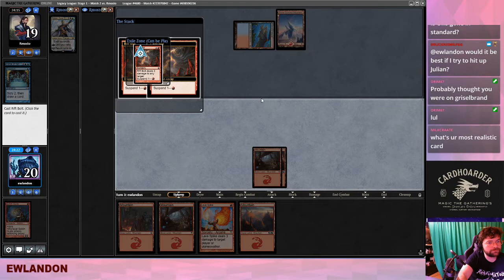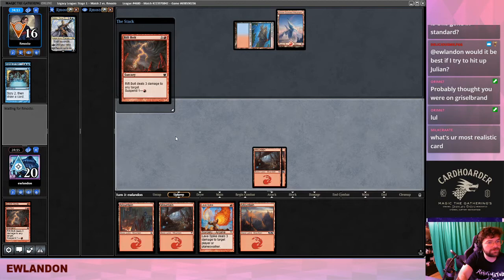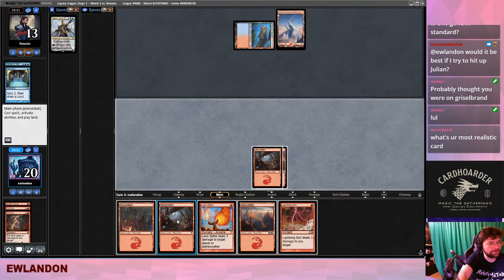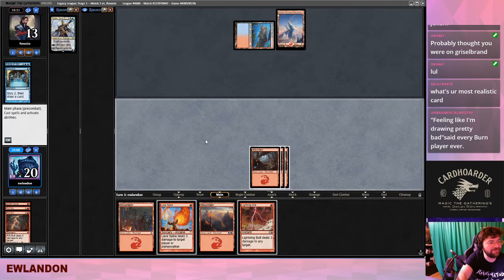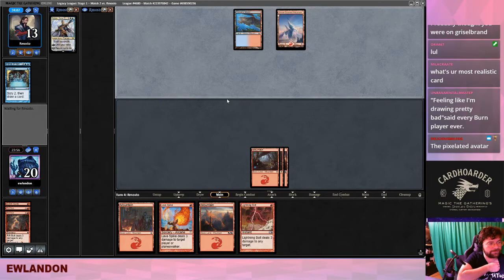To try and hit up Julian about what? What's your most realistic card? I've played Burn. We are drawing pretty bad. I mean, the deck obviously can flood and stuff like that, but... Well, I asked him, and did you see the link I sent you? He said to send you the link that I sent you.